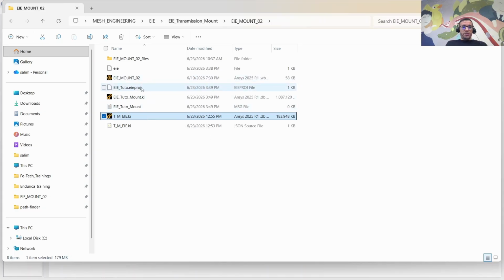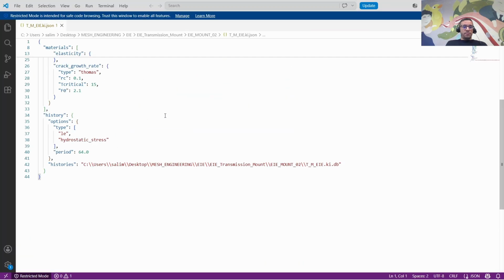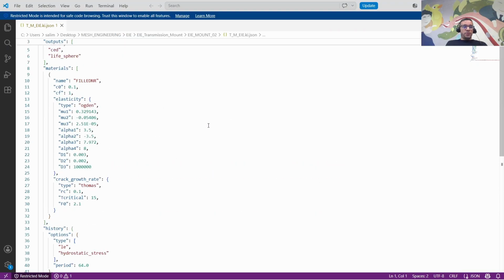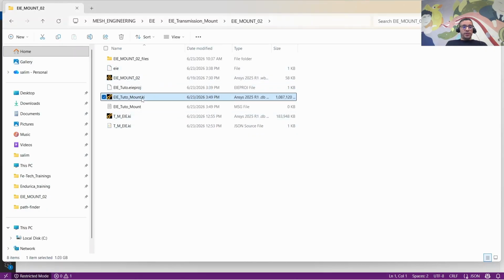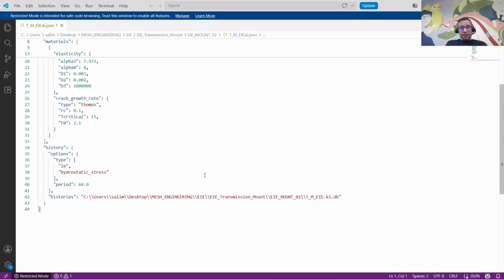This is the difference. Now what we do is run our Endurica job. This is a complete file that has almost everything to be run, and the only thing that we change is that we don't want to account for these strain histories while running this Endurica CL job. We account for this bigger file and see what the result is going to be.